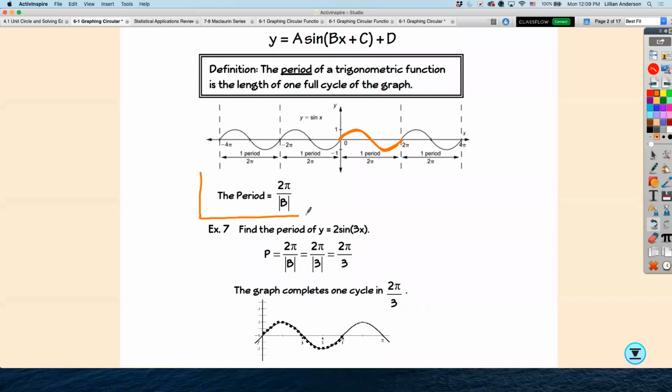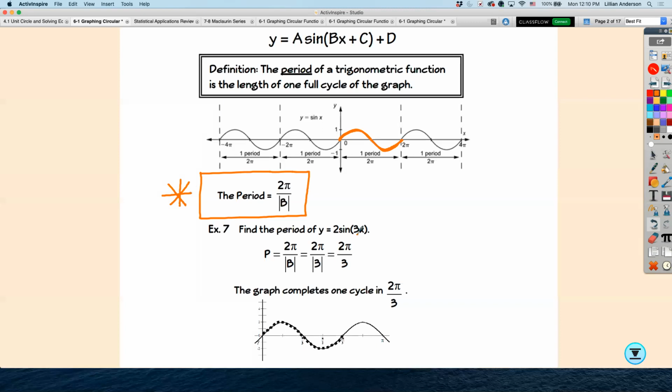To find the period, you'll need to apply the formula 2 pi over the absolute value of b. That is important. B does not tell you the period. You use the value of b to find the period, okay? You take the absolute value of it and then do 2 pi over that value. The reason why you need the absolute value is because if there was a negative on the inside, the negative reflects it over the y-axis, but you just need the positive value to determine what the period is.